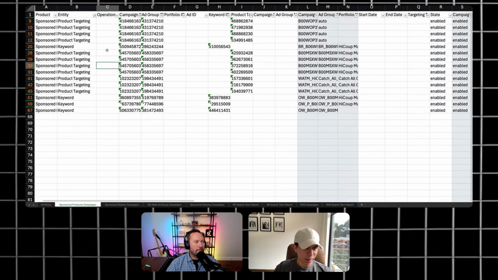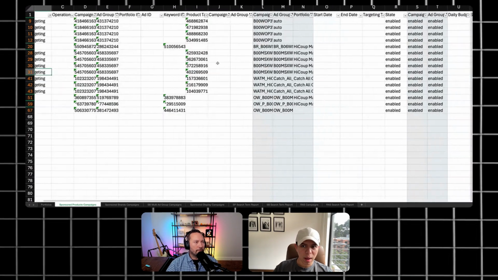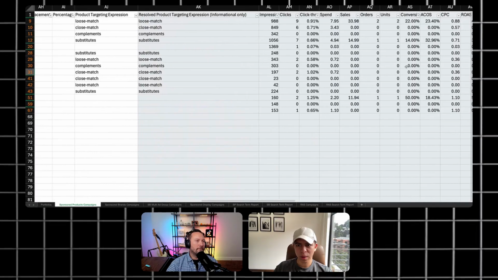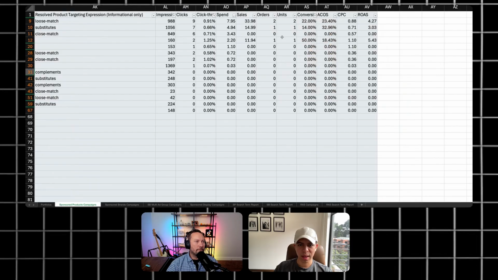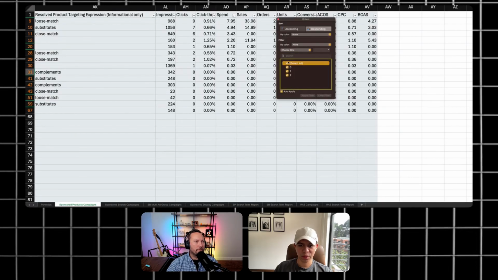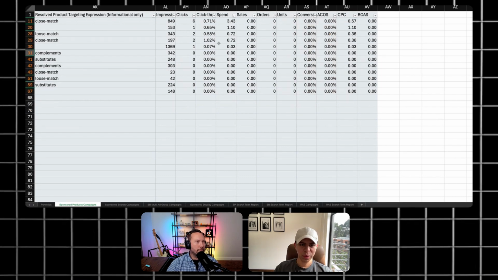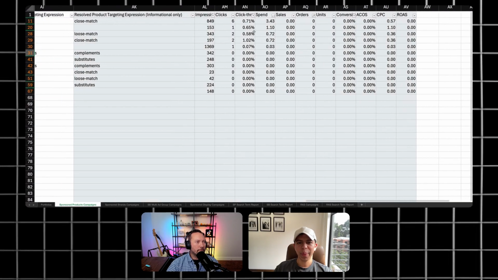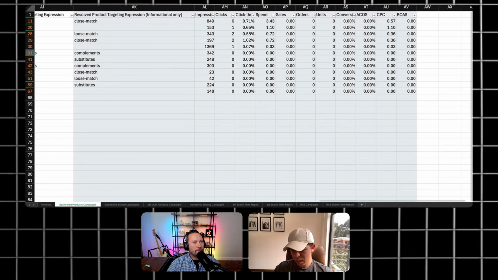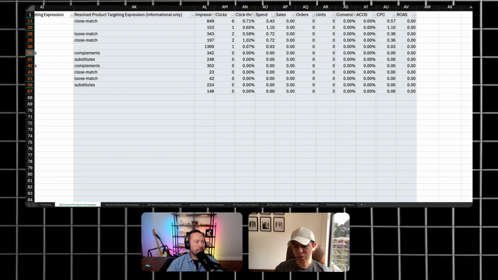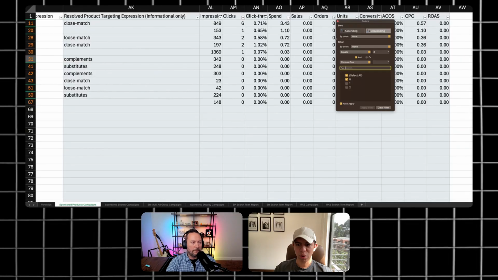Now let's get to work as far as the bid adjustments and bid optimizations here. So what are the different instances I can navigate? Well, one of the things we like to do is go top down by ad spend. And one of probably the most simple things is to filter zero orders to find out which targets have not created any orders over a certain period of time. This is something we can navigate based on things like conversion rate, or other factors such as ACOS. But in this instance, I filtered zero orders.